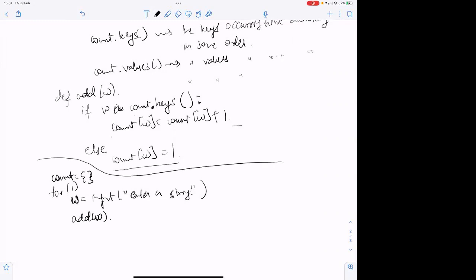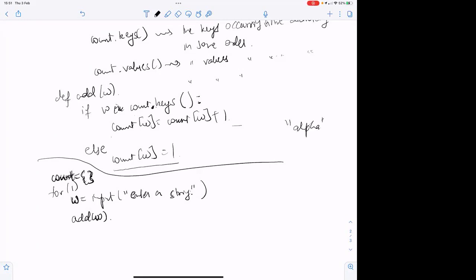You input something, and then what this function does is add it to our data structure called count, the dictionary called count. You have initialized count to be the empty dictionary. Now, suppose you enter the word alpha.